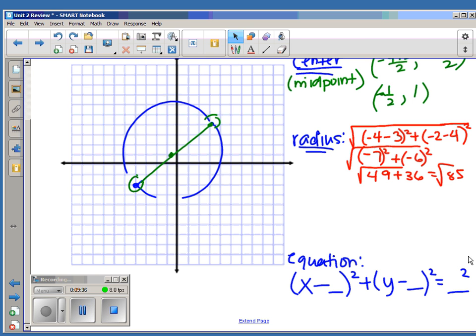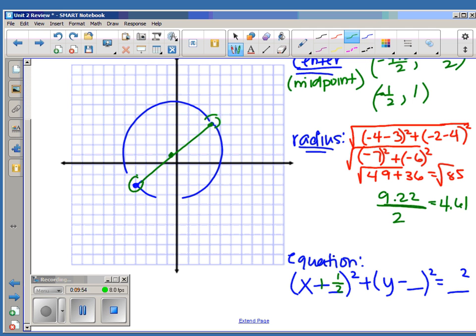So square root of 85 is approximately 9.22. And remember, that's my whole diameter, so I'm going to divide that by 2. I get 4.61. So there's one option. So I can plug in my center of -1/2, which turned to positive, and 1. And then I could do 4.61 squared. The other option would be to count on your graph, but the issue is I started at a half here and 1.